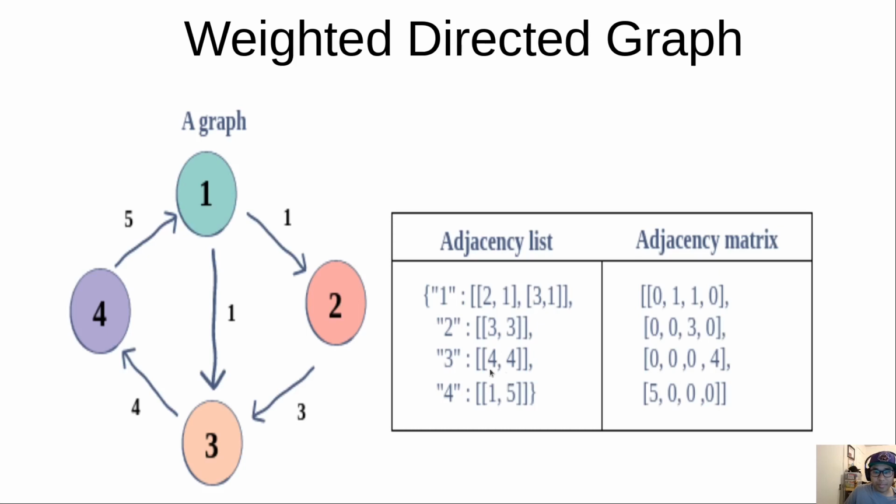In the weighted adjacency list, we put 5 here. For 1, we put 5, and then we put the weight.